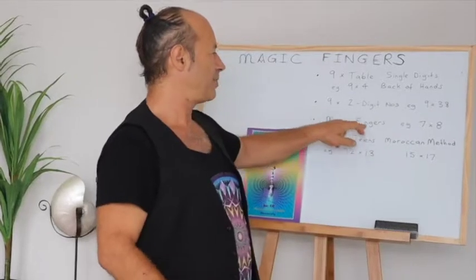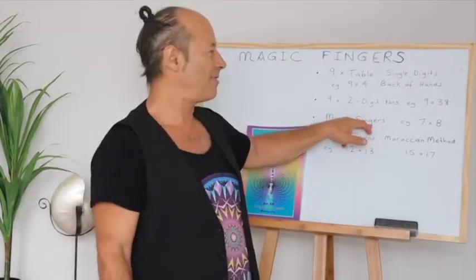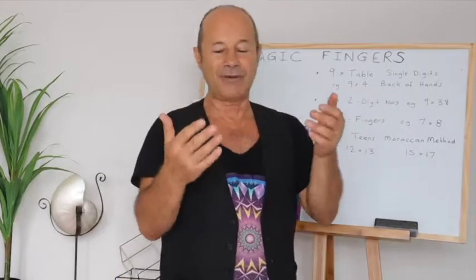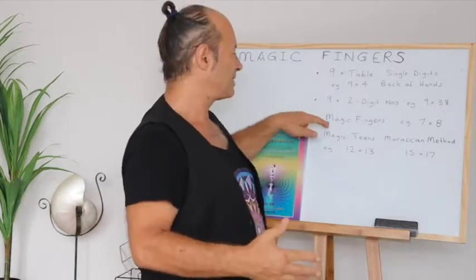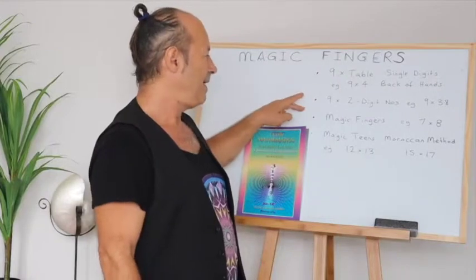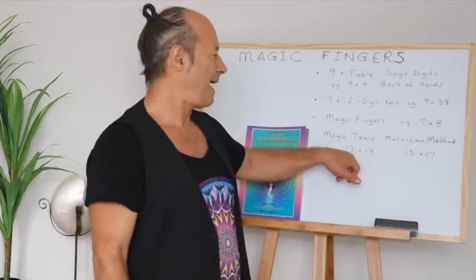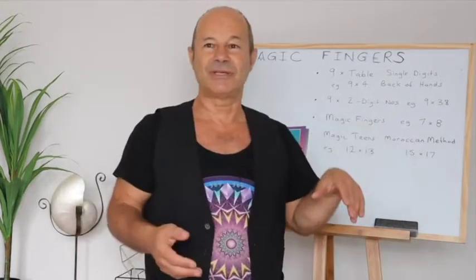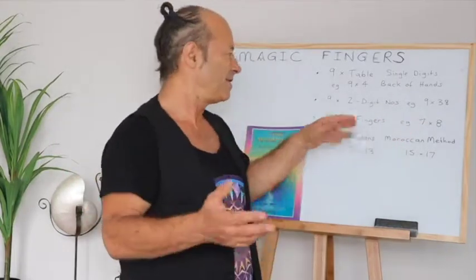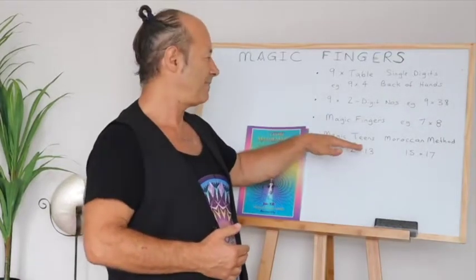And then the main topic today is called magic fingers, where you save 2 years of rote learning. We're going to multiply all our numbers from 6, 7, 8 and 9 by just joining our fingers and getting amazing results. That's the main part of the lesson today. And then while we're here, we want to look at all our teen numbers. Like, how did the Arabs 500 years ago multiply 12 times 13, 16 times 18, just by using their fingers? So this is an extremely special and unique method.